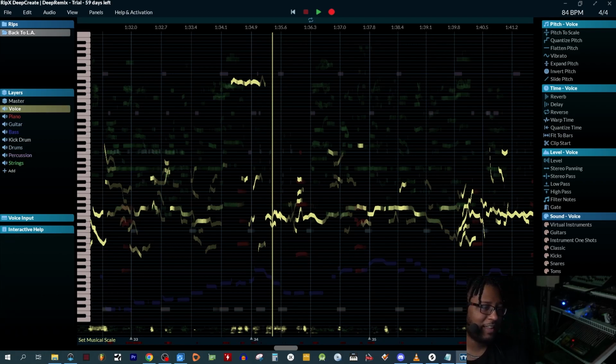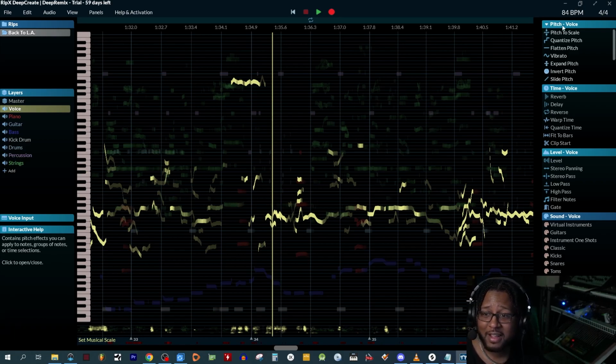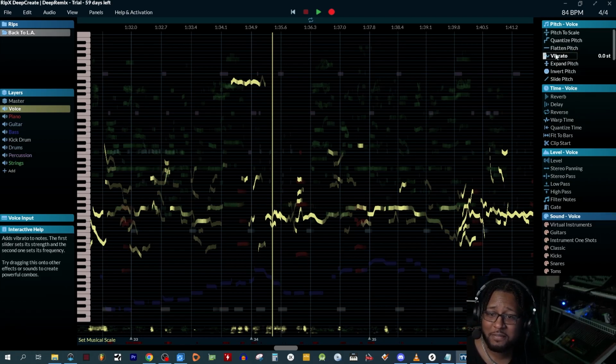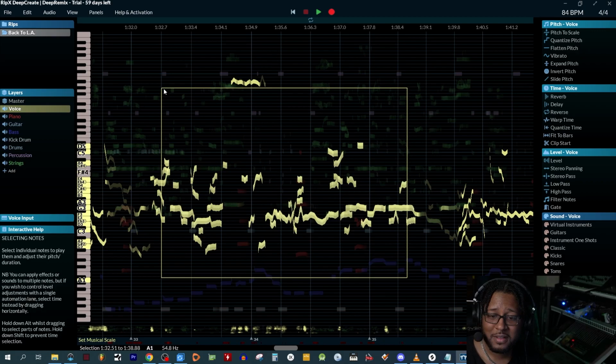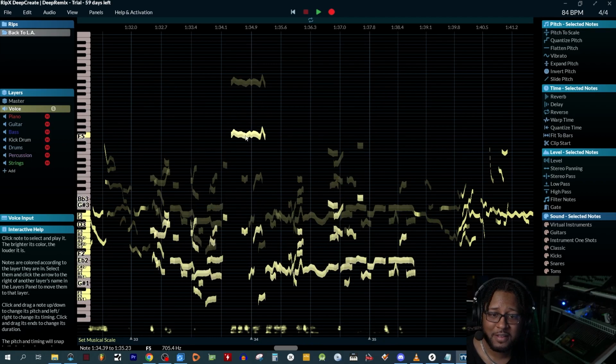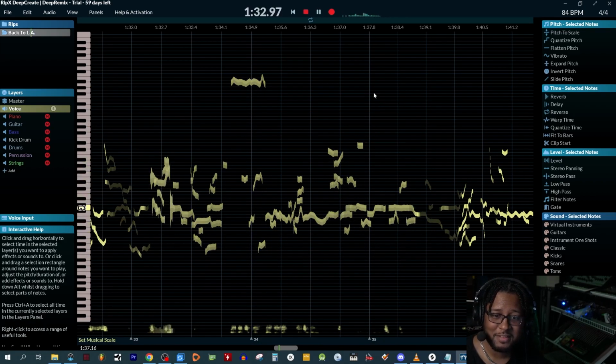So if you wanted to make yourself an instrumental of a song, this is your shortcut. If you wanted to create an acapella, this is your shortcut. If you wanted to learn about how your favorite songs are coming together, this is a great tool to do it. And if you want to alter, like if you look on the right panel here, if you want to change the pitch, you want to flatten the pitch, or say if I highlighted all of this, oh my gosh, it's just crazy.